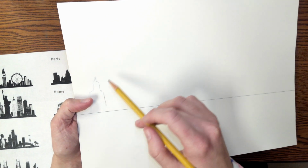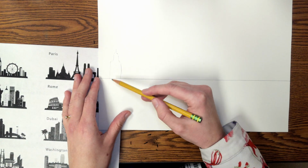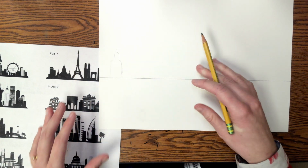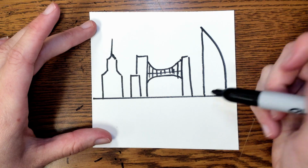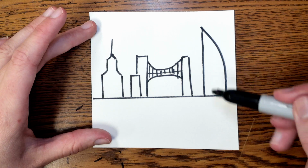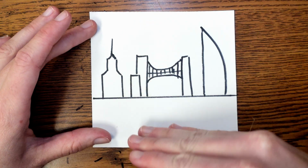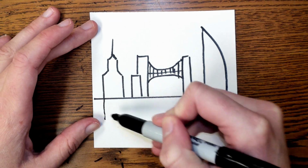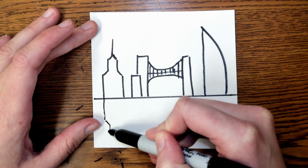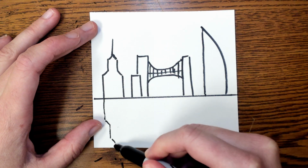After you've drawn many different buildings above the horizon line, then we want to draw their reflection or their mirror image below the horizon line. As an example, if I were to draw a mirror image of these buildings, I would want it to be the opposite below this horizon line. So I would look at the lines and make sure that I'm doing the same as if it were a mirror image reflecting in the water.